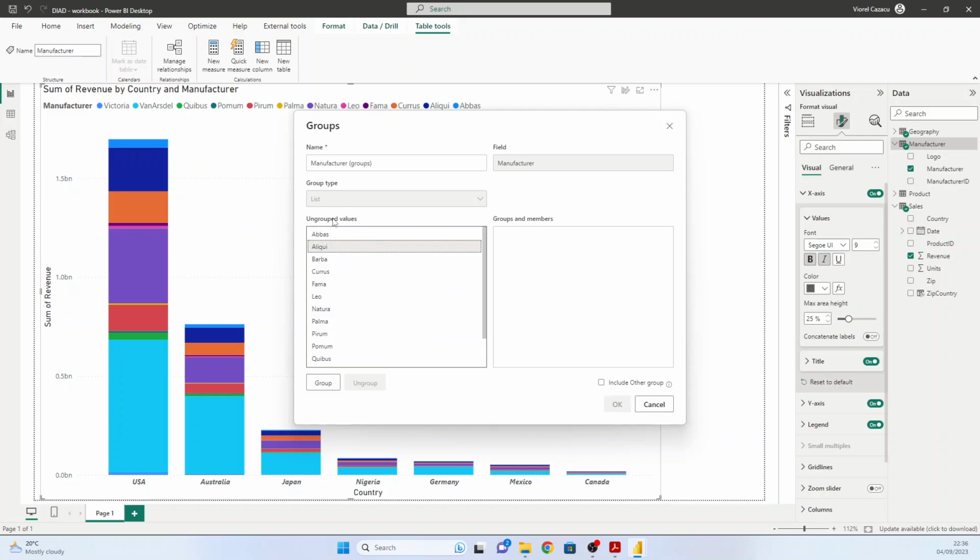Now here in the ungrouped values, using the control key to multi-select, choose aliqui, chorus, natura and pirum and press group. You see that in the right part a new group is created. We just double click the new group and call it top competitors.